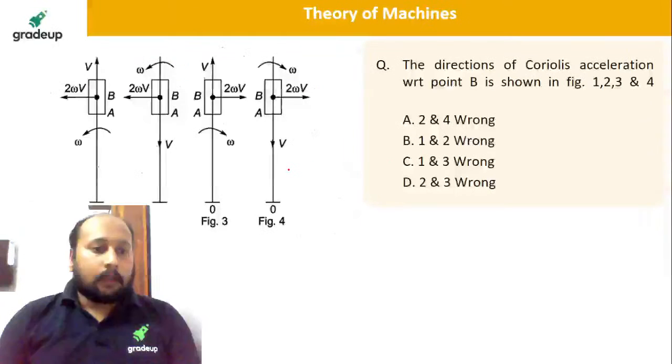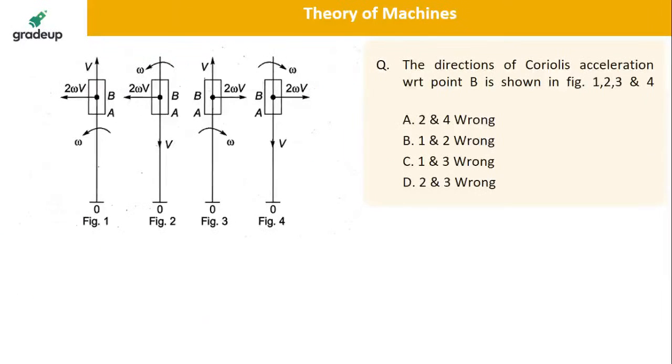Next question. Okay, there is some diagram being given. This shows directions of Coriolis acceleration. You have to tell me which Coriolis acceleration direction is stated wrong. Wrong direction you have to identify. Is it option A, B, C or D? Quickly, I need a quick response. Which of the following states the correct direction of Coriolis acceleration?